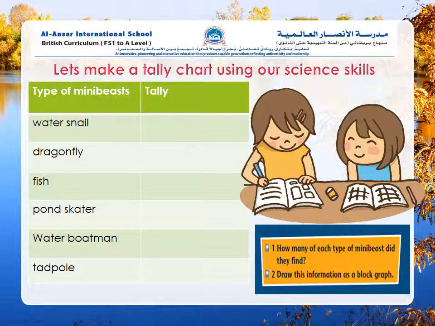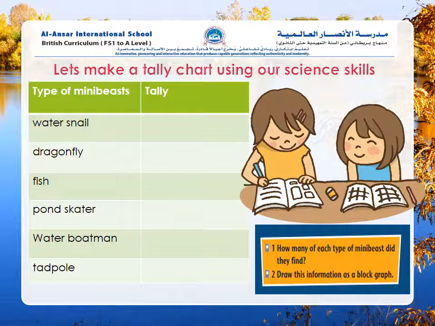Let's move on. After watching the video, now here we are. We need to make a tally chart using your scientific skills. Let's recall water snail. How many water snails did you see? Come on. Draw the line.